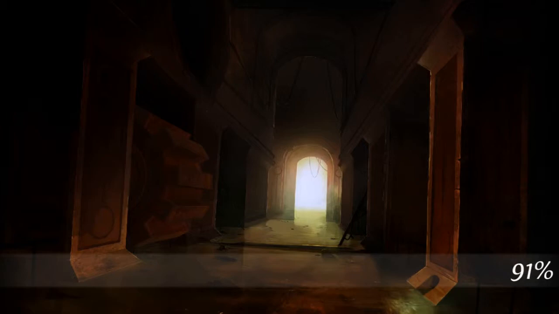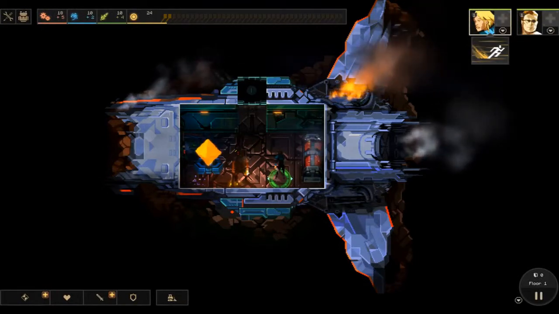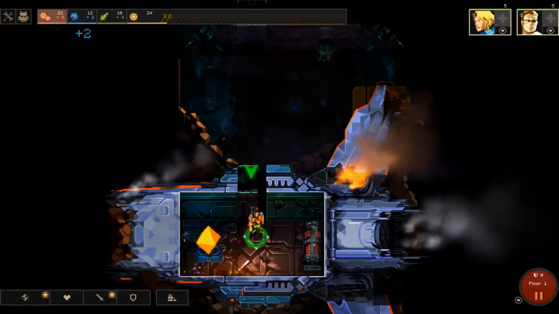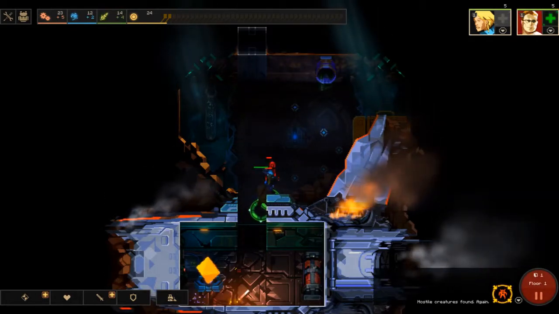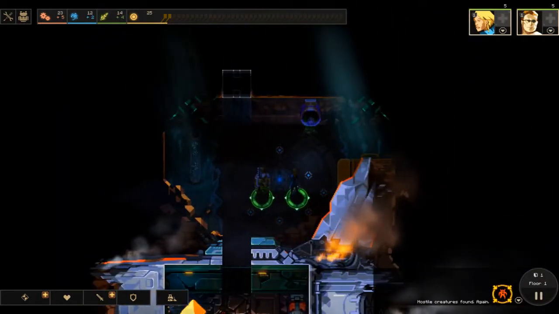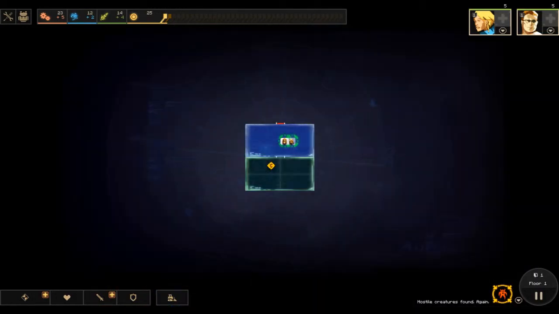The plot is pretty basic. You are shipwrecked again. I tend to gravitate to these kind of games, on a planet once inhabited by the ancient race of the Endless. And the way it works is you get a bunch of rooms.